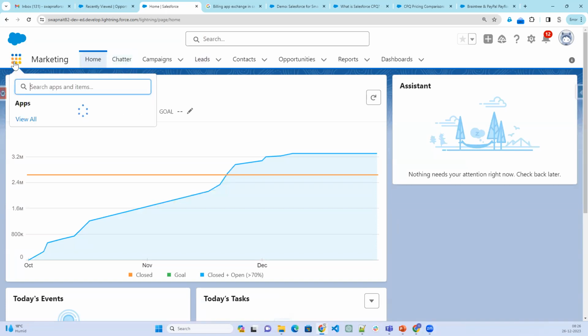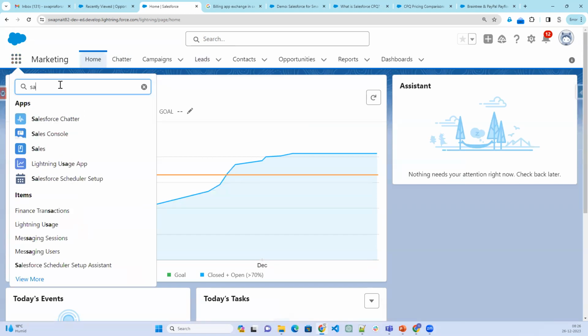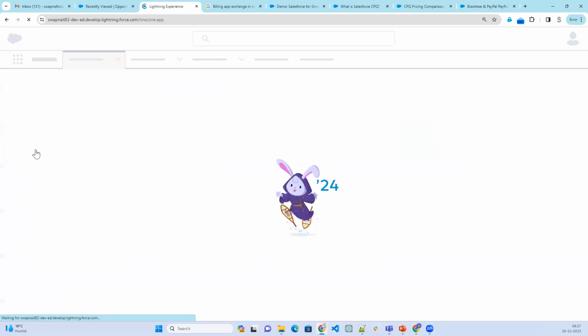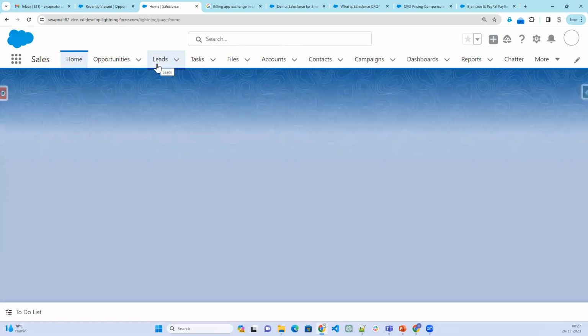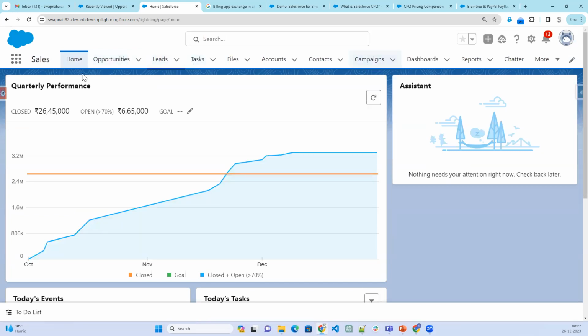And if I go to sales, in sales also, I can see lead is available, opportunities are available, campaigns I can see.